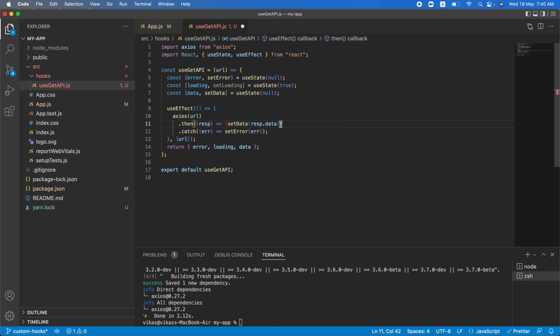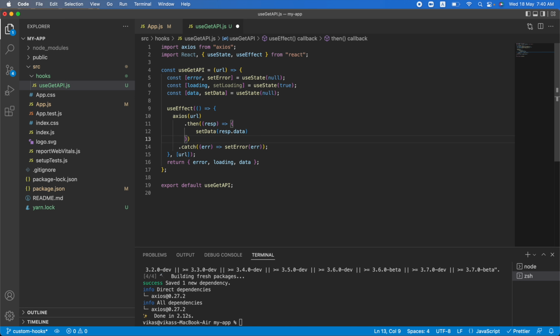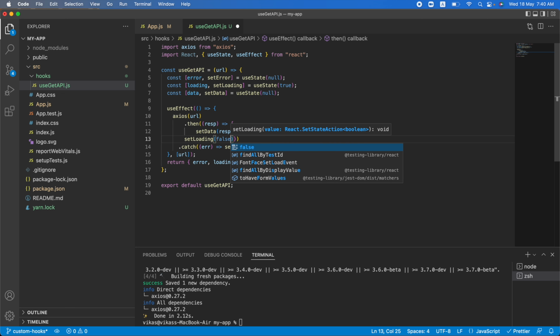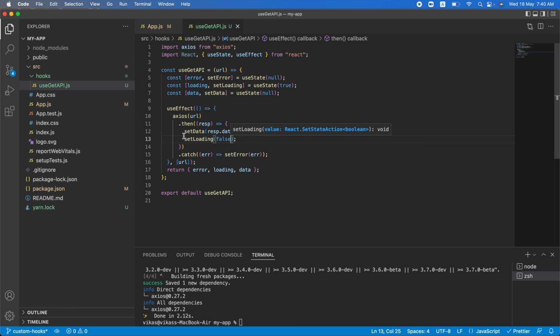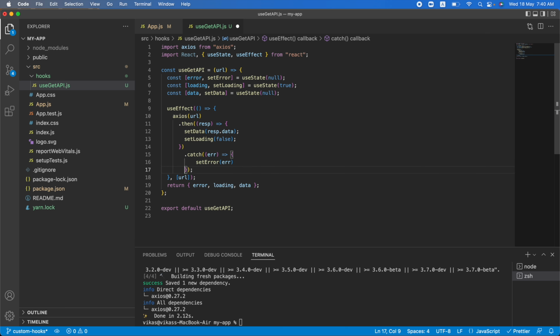I will wrap in curly bracket, and I will write here set loading equal to false. Okay, so right now if it got an error, I need to do the same thing here. So here I will set this error, and I will set this loading to false.